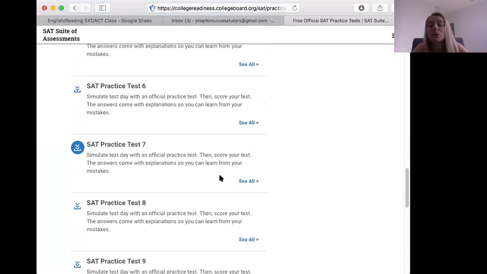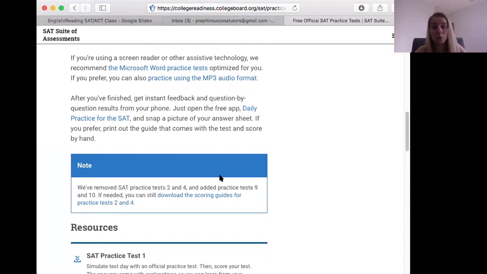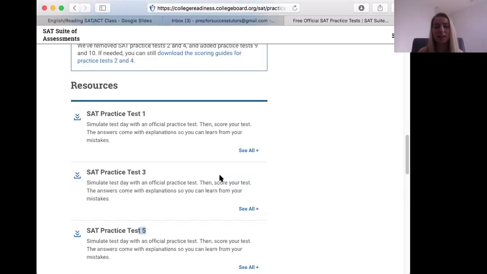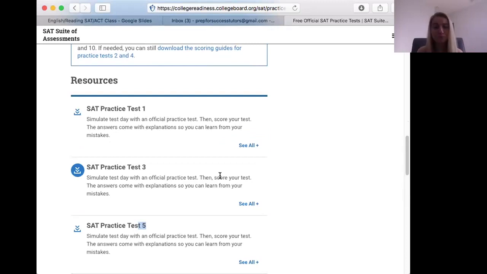Someone said, I have the Princeton Review book. Are those practice tests the same? No. And I highly advise if you have not done these College Board ones, do not do the Princeton Review. Don't do the Kaplan ones. They're great for additional resources on top of whatever you do on the College Board and the Prep for Success website, but it's not perfectly indicative of what you're going to get on the test. It does vary slightly from what's on the test. So if you want the actual College Board practice test, what you're actually going to see on the test, this link is the best one to go to. Over any resource, this is going to be the resource.